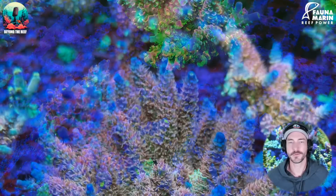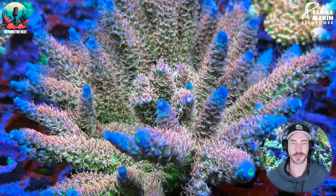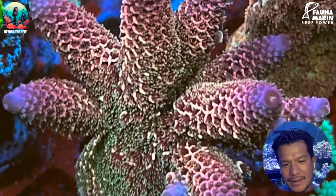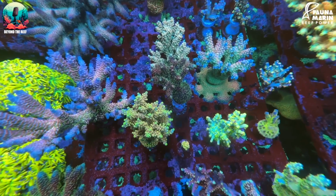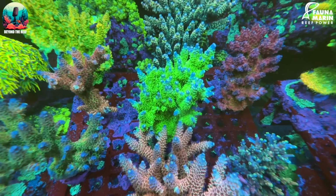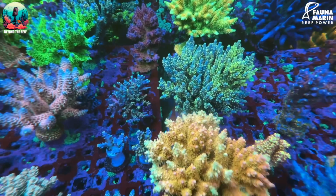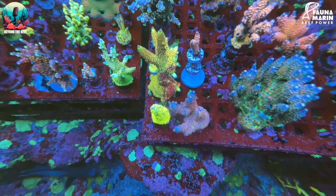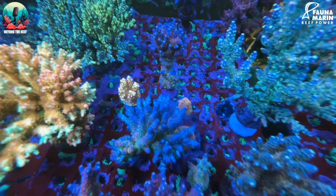Besides the system behind you, your other bigger system has backups, I'm sure. Yeah, I've got backups split up between all of them. But this display is the workhorse that produces everything, whatever I need for it to look really nice. For shows, or for a couple of guys who buy wholesale, I want to make sure they get really healthy corals. I leave them in here to heal, even just 3, 4 days. Especially if they're local, they pick it up. It's perfectly fine. For shipping, sometimes it's better to let them heal a little longer.